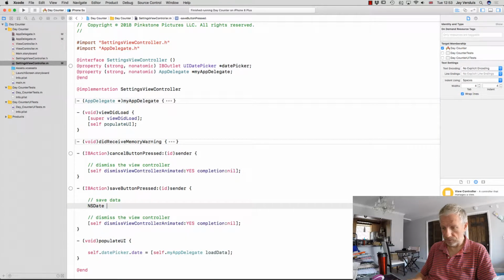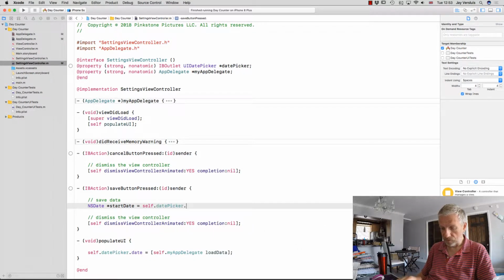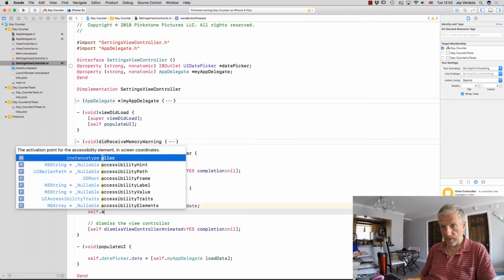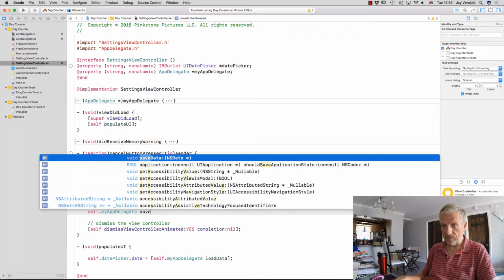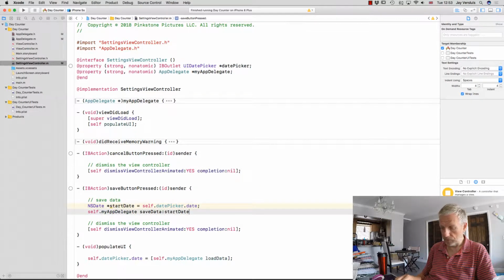Whoops, needs to have a little asterisk here. Start date, and we're gonna take that from our date picker, so self date picker dot date, and now we're gonna give that start date to the method in app delegate. So self my app delegate save data start date. There we go, and that is that.